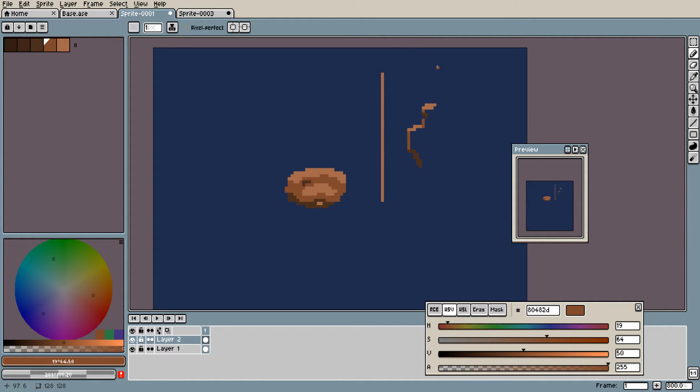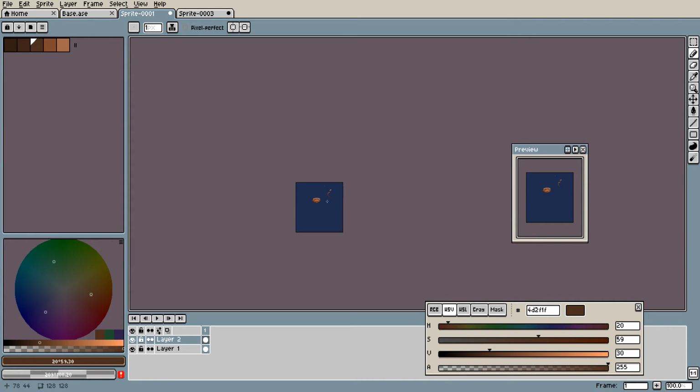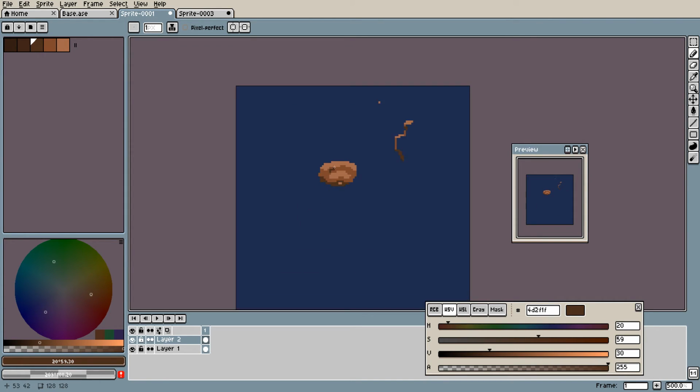So as we can see, light from above is hitting those two areas, and that's what's giving it the form, rather than it just being filled in at the top like so, and the shadow at the bottom like that. There's a lot more form to it, and this is how light works basically. And I'm only using 3 shades here to keep it simple, but even with just them 3 shades, you can see it's really good quality. If you look at the preview and when it's at its original size, it's really good.